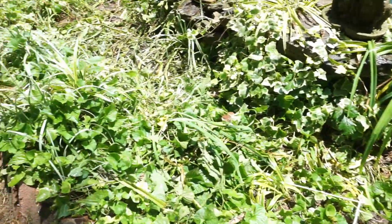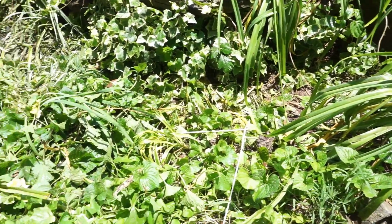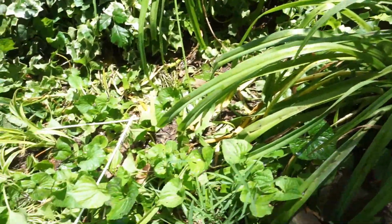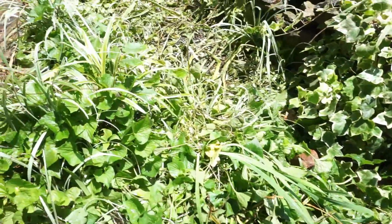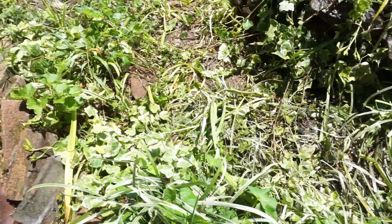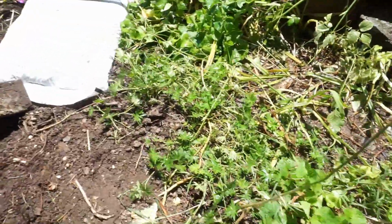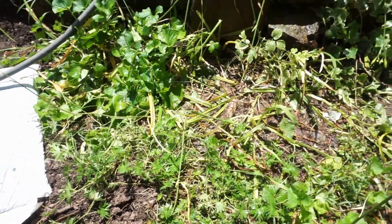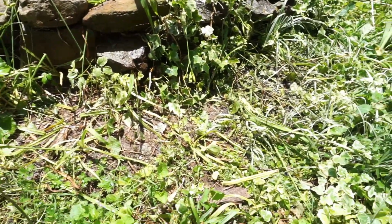As you can see by this little border, it has absolutely no rhyme nor reason. It's got plants in it, but they don't go together. They just look horrible. Here we've got daylilies, grass, violets, liriope, vines, English ivy, and it's just a disaster. It doesn't look like anything except a mess. The one thing I planted in here that I really wanted were hardy geraniums, and they're just barely peeking through. So I have done something extremely extreme, and I am tearing up the whole thing.